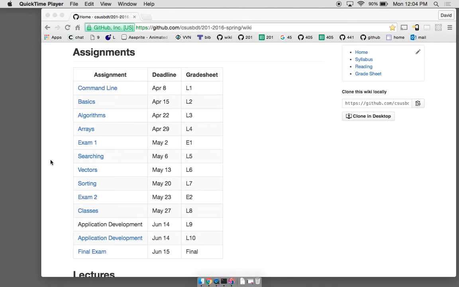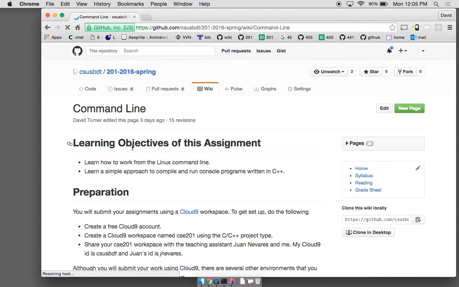But the lab session is there for us to help you and give you time to meet together. You can even help each other to work on these assignments. So these are the assignments, and these are the deadlines. This is the assignment that's due on April 8th.